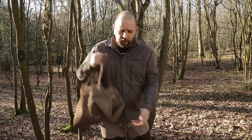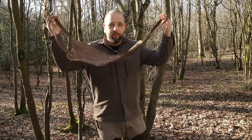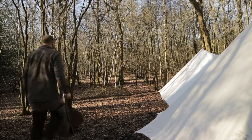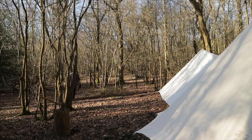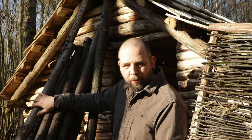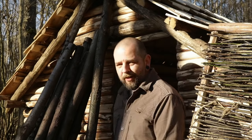Well, I need to get some firewood for tonight. I'm going to get it from the wood store up over there. I've got my log carrier for that, which is a very handy canvas thing, or as Tom called it, the bushcraft handbag. You can see I've got a lot of pieces of chestnut here just leaning up against the wood store, a bit messy, but that's for a project I'm starting this week, so looking forward to showing you that one.